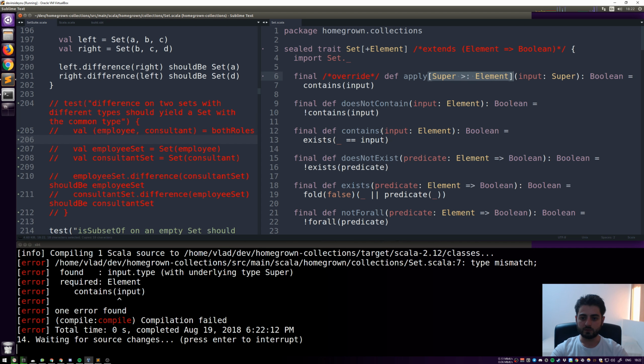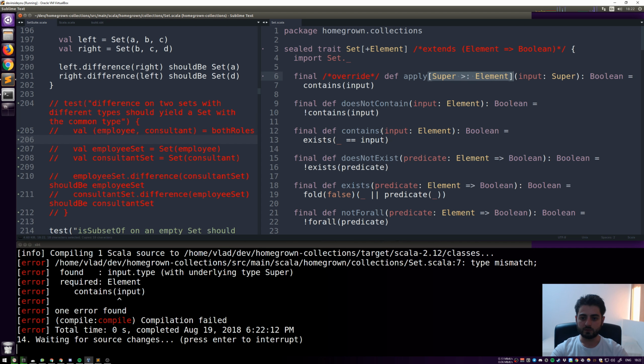Now 3 errors. Okay, now it complains about does not contain, obviously. Let's go here. Does not contain is basically contains reverted. All right, 35 is the remove function. Over here, same thing. You can also remove that, like that. All right, and 68 over here, same thing. All right, at least the code compiles.